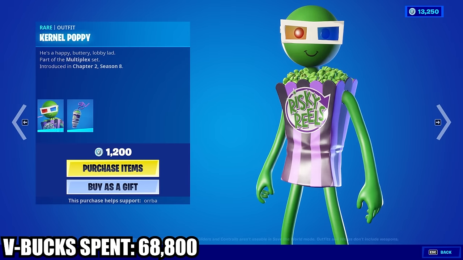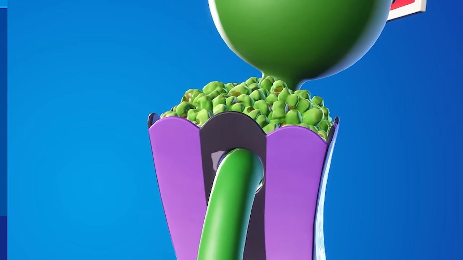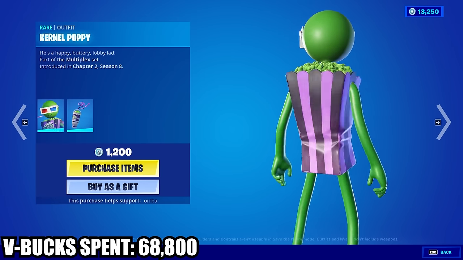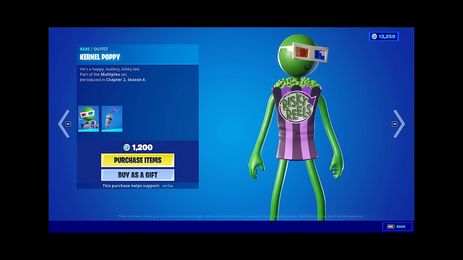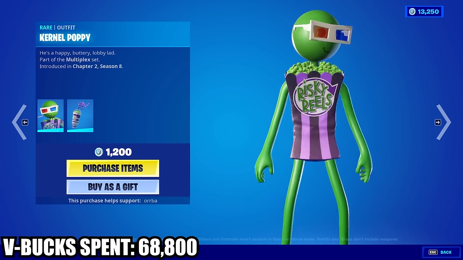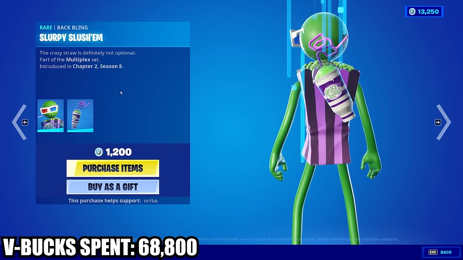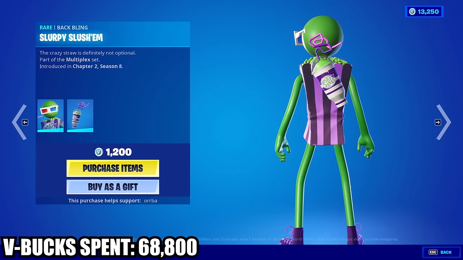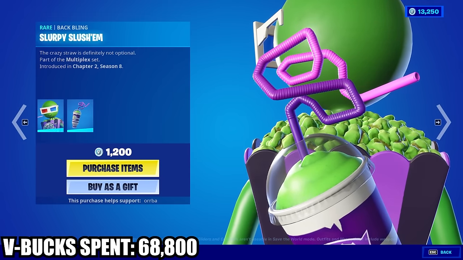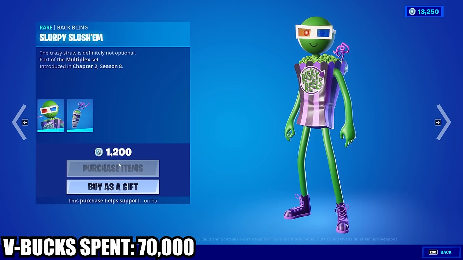Then we got Colonel Poppy. Now, I would not recommend eating this popcorn, not only because it's green and it looks weird, but because this dude's balls and his ass cheeks are mixing in with it. I wouldn't recommend it. Overall, not bad, though. I like the 3D glasses. I like the whole theme of this skin. It's great to see another food skin added into the game. And I like the back bling as well. It's just a slushy with a wacky straw. Yeah, I dig this skin. It looks pretty dope. I'll buy it.